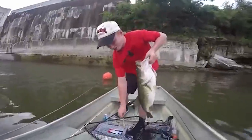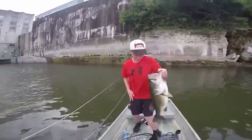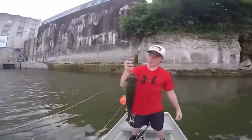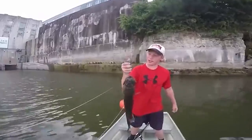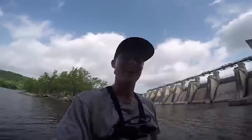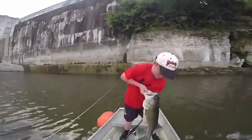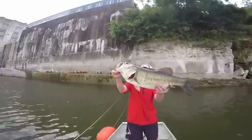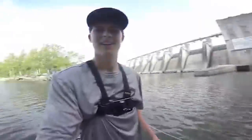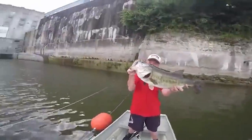Man, that's a nice one. Yeah, let's go, baby. Want to weigh it? Yes. 6.39. No, 6.45. Man, these fish are looking so much bigger, but that is definitely a nice fish. Two 6-pounders, a 5, and a bunch of 3s. I don't believe that's 6. I think his scale's a little bit off.